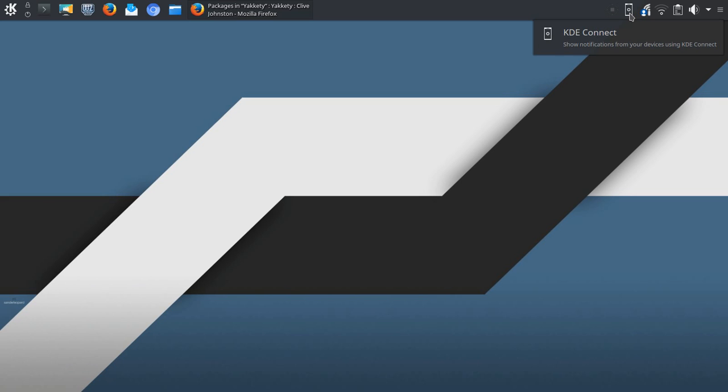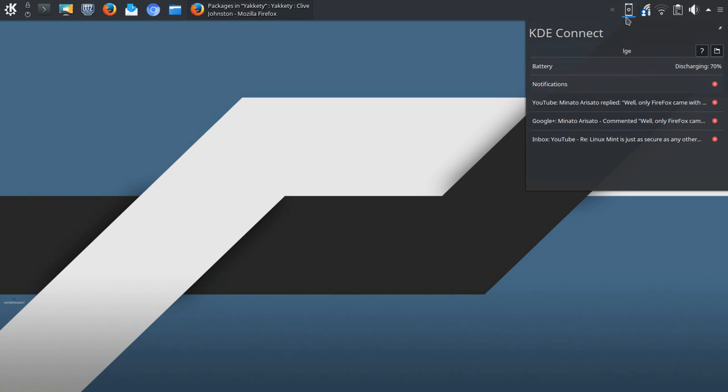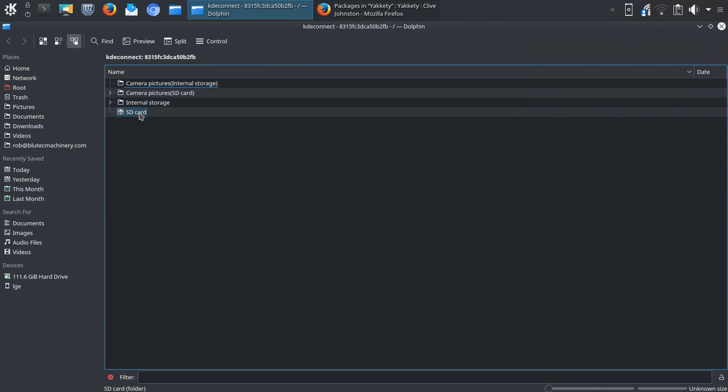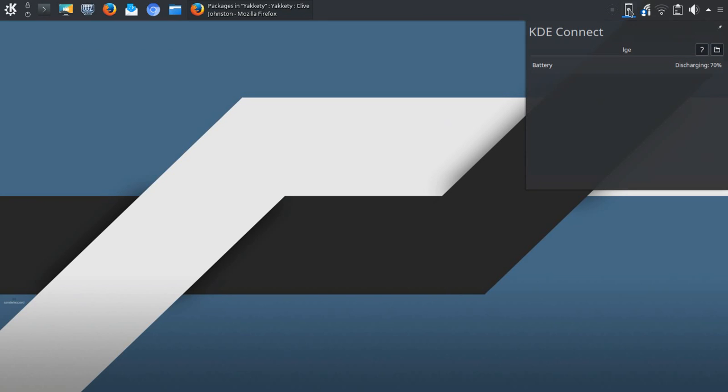So with the KDE Connect icon in the right hand panel, or in the panel here, you can left click, and you'll notice you get a list of things. I'm going to close out these messages here, but you'll notice with a left click you'll see KDE Connect. It'll show your phone that you've just connected. It'll show the battery status, and you can toggle that on or off. You have a file icon that'll allow you to launch the Explorer, and you'll launch right into your phone's internal storage and external storage.